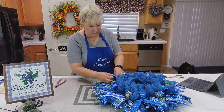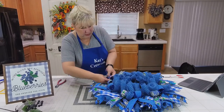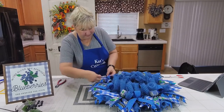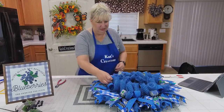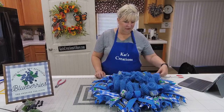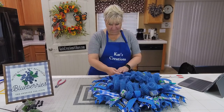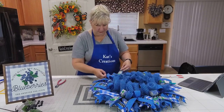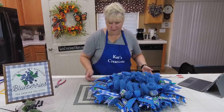Okay, last one. I love the Swiss dot. And believe it or not, this ribbon, when I bought it, Crinkle was having their 60% off sale, so I really stocked up on ribbon. But now it's just 50% off, so it's still a really good deal.